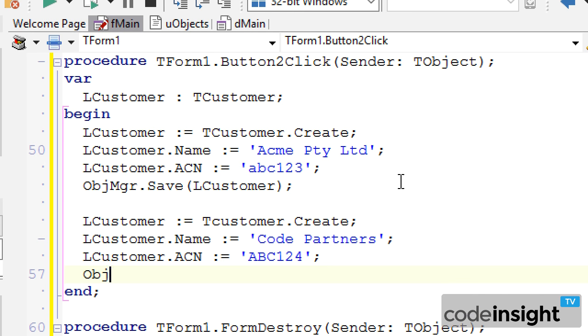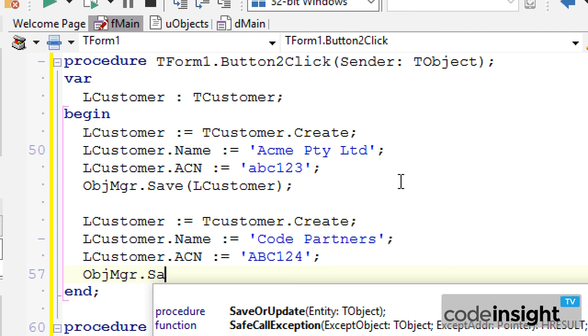Okay, and then again, just object manager save.